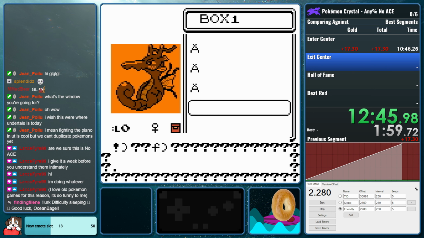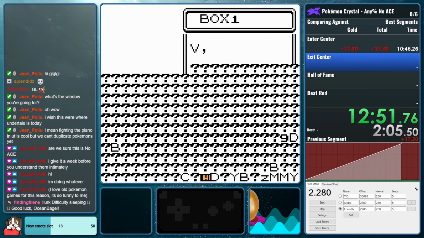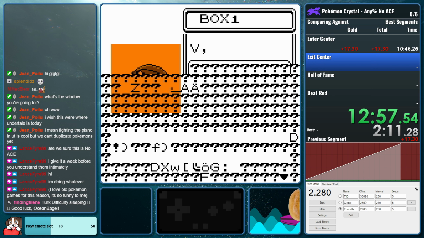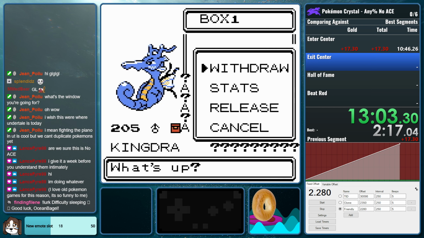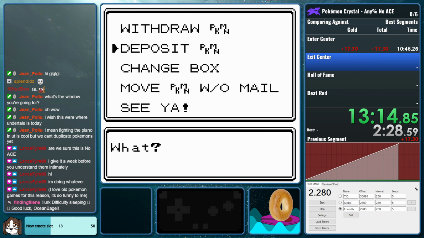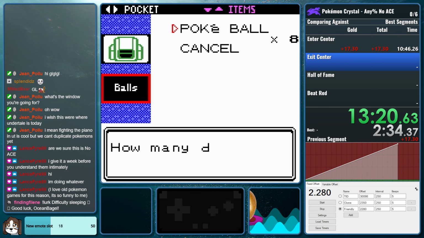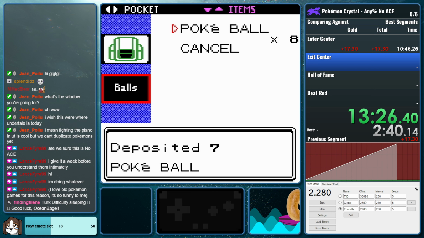And then the second slot. Second slot. Let's withdraw this one too. Okay, deposit 7 Pokeballs. That was not what I meant to do. Hope that doesn't mess anything up. Seven Pokeballs. There we go.